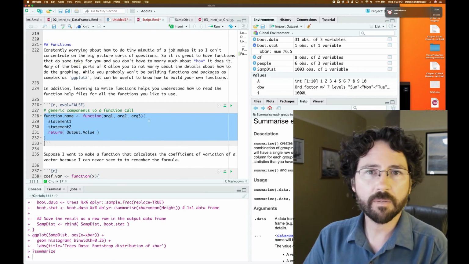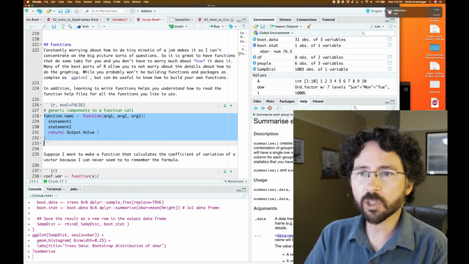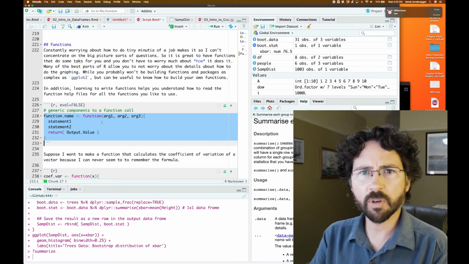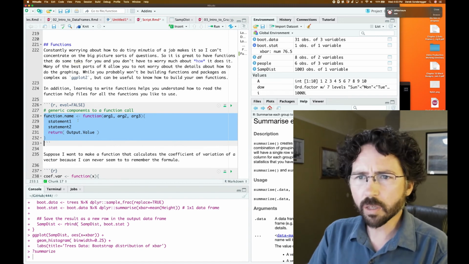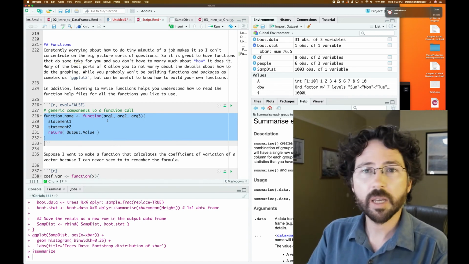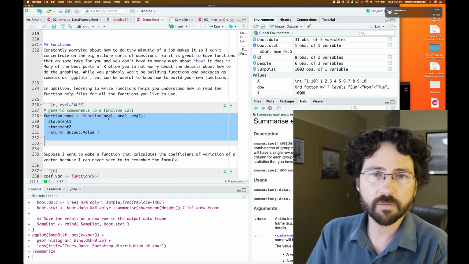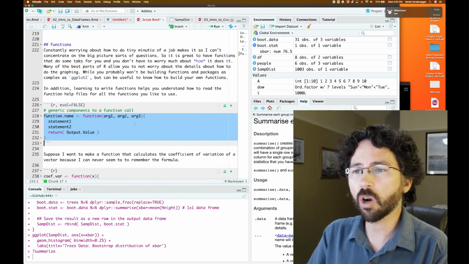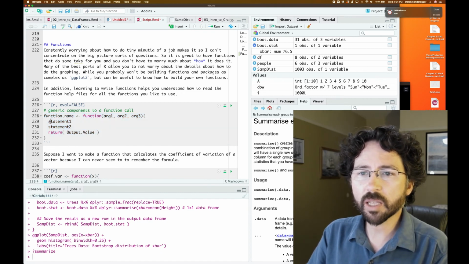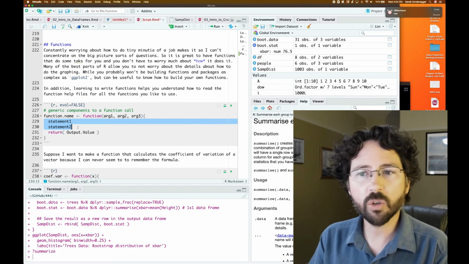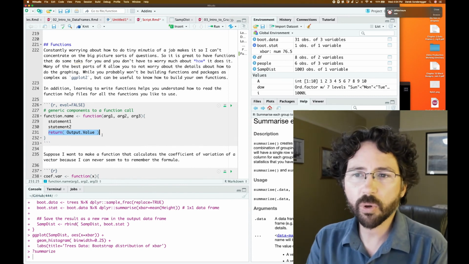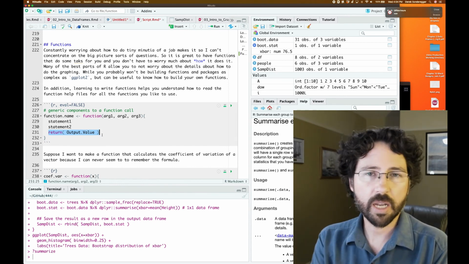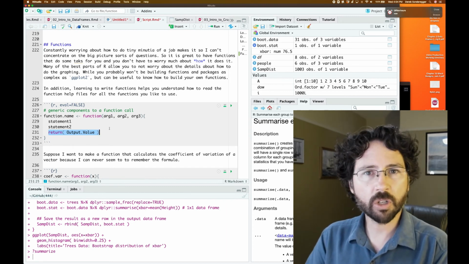The base way to make a function in R is that you're going to decide on your function name and you're going to assign it the output of this function. It turns out that there's a function named function that creates functions. It's a little confusing, but this is the way that we define things. So your function, in this case, takes 3 arguments that I've decided to call, just for the sake of argument, argument 1, argument 2, and argument 3. And then down in here, inside the body of the function, you're going to do whatever logic you want to do, and then you're going to return some value so that the output of this function is going to be either a vector or a data frame or something like that. So this is what a function looks like in R.